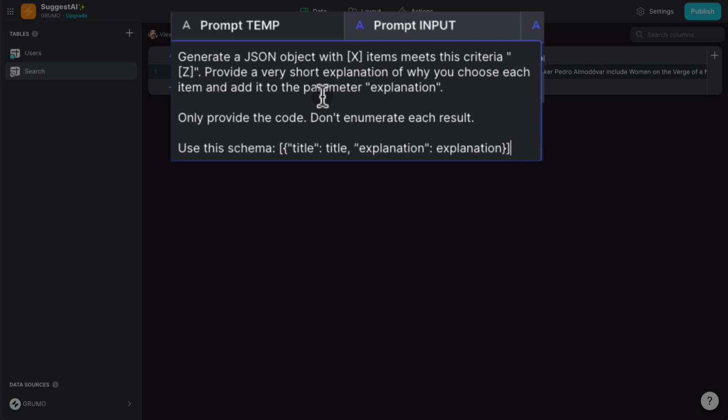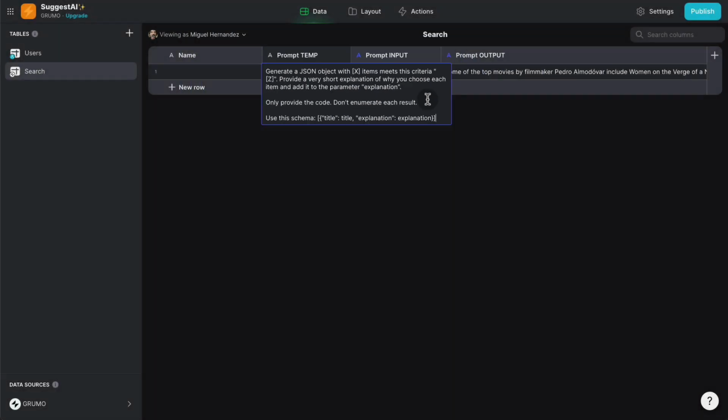Use this schema. So basically you can copy and paste this prompt and you can tweak it as much as you want to get the results that you really want. So this is one way of doing this prompt. With these AI chats, really the trick is how to prompt them so you get the data in the way that you want. In this case, we want the data in JSON format so we can process that and create a list of items, and once we have all the items separately, we can manipulate them independently.